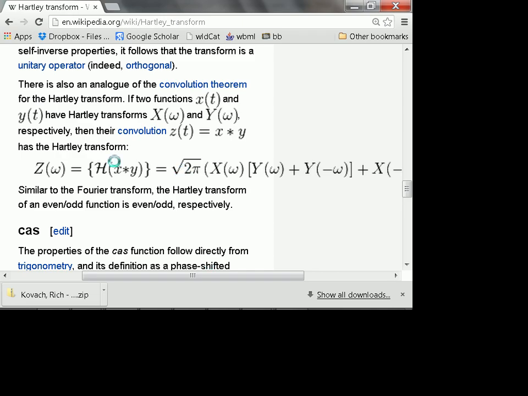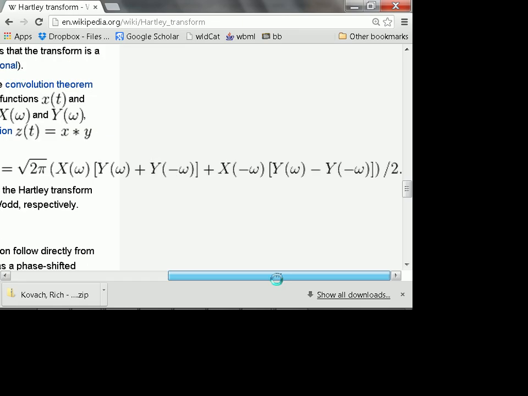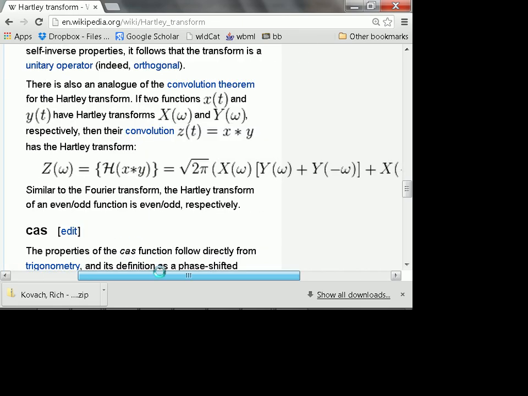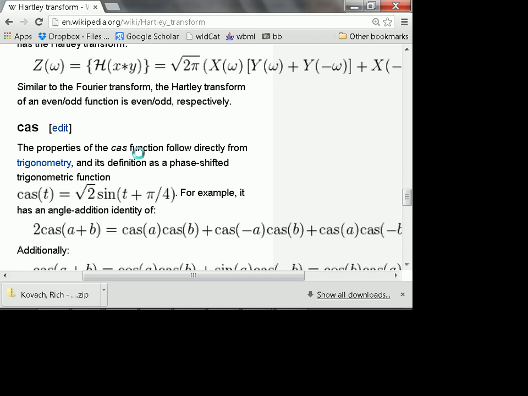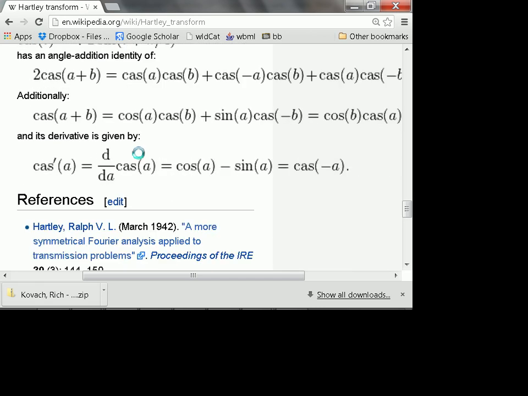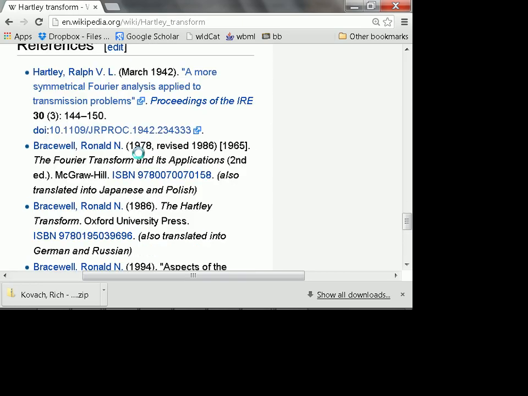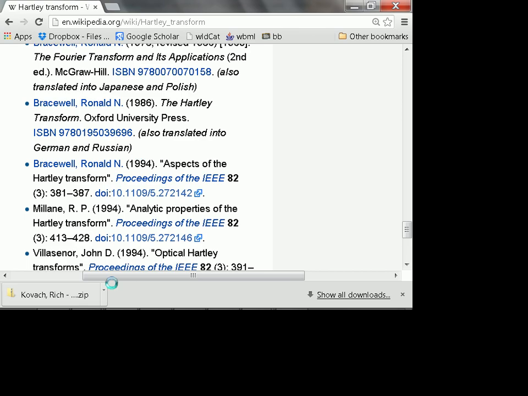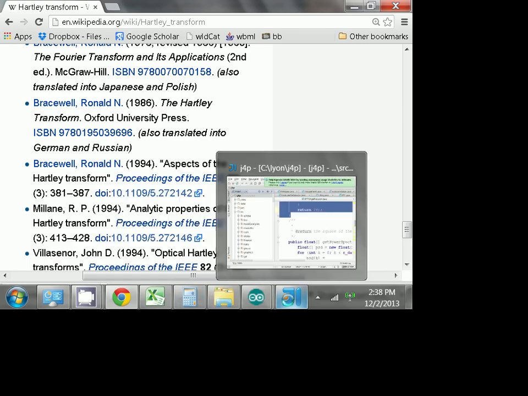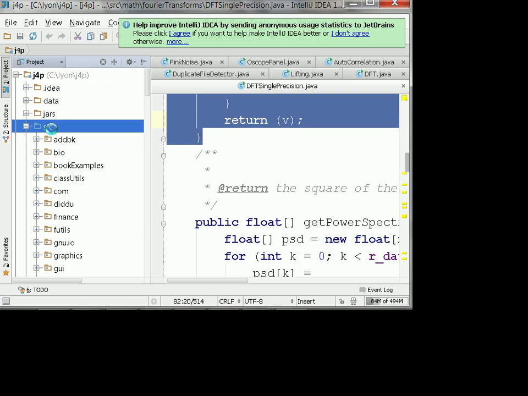Here's the convolution. Here's how it's defined with Hartley. And you can see there's all this extra cruft coming in when you try and do a convolution. That's not good. Let's see what else you got. Nothing's for nothing, right? I gotta say, I'm not unhappy with the Hartley transform, but I've never really used it for a whole lot, and I couldn't really figure out why I'd want it.